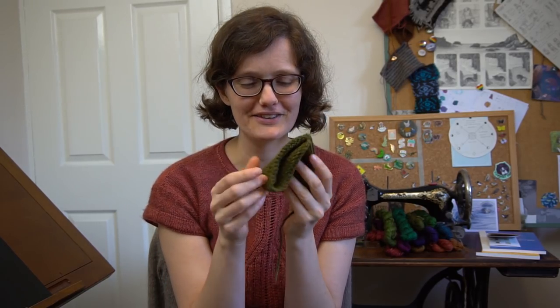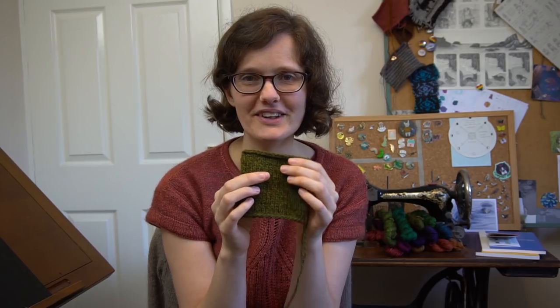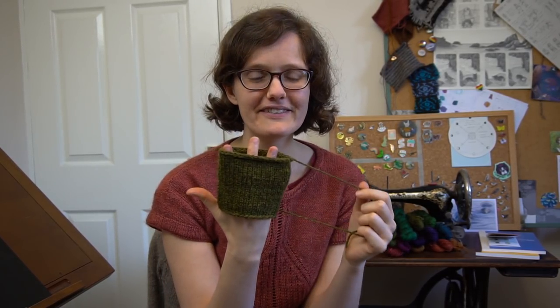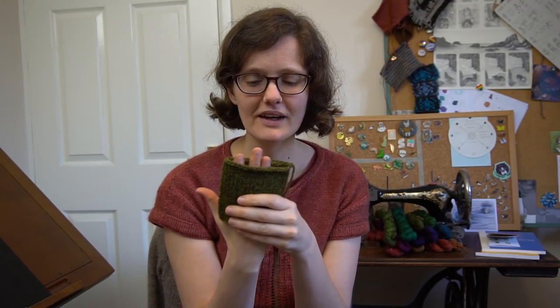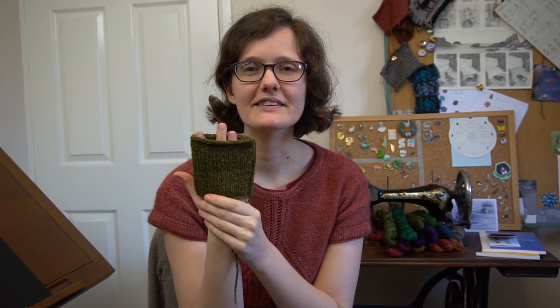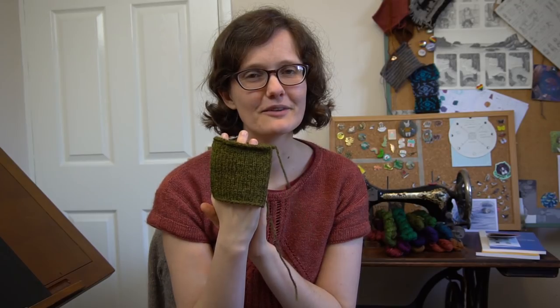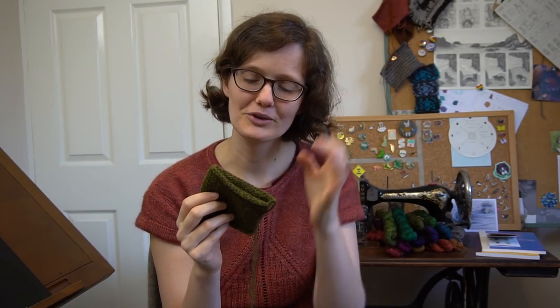The other thing that I've been knitting, of course, is a swatch for my Seer cloak by Maria Muscarella, or Ninja Chickens, which I'm going to be getting ready to cast on for our knit along on winter solstice, the 21st of December. And I thought I'd just take a minute to wax lyrical about the joy of swatching. I know that it's something that a lot of knitters don't take pleasure in and actively avoid, but for me it's one of the most joyful and pleasurable parts of the process.